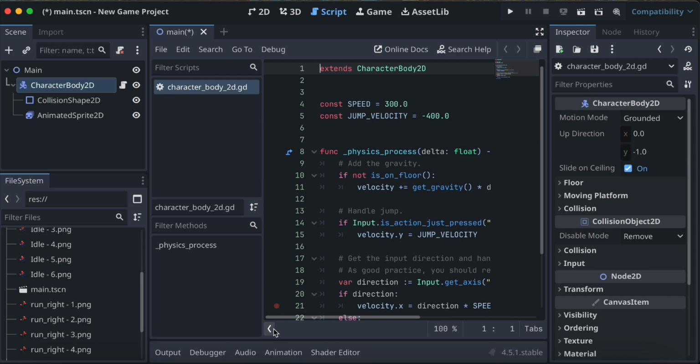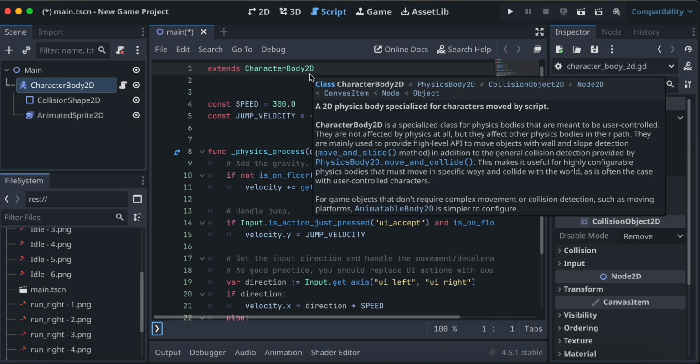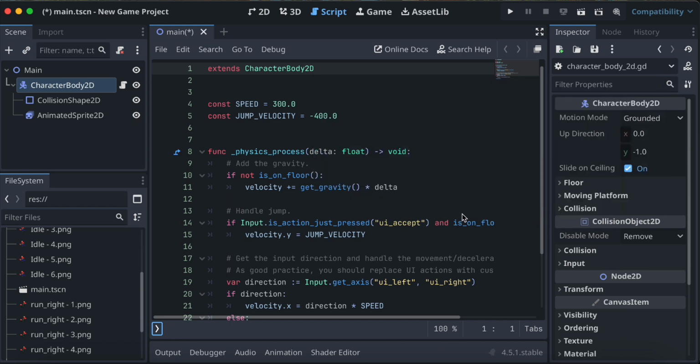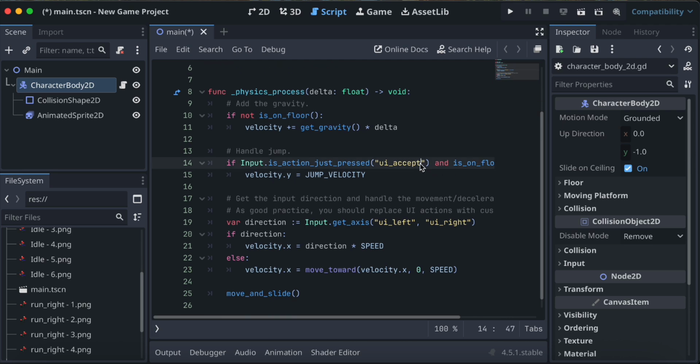We'll go into what each thing means, but I'm going to start here by looking over the script. You can see it extends CharacterBody2D. That's the node type of our character. You can see a couple other things here, the speed and jump velocity. These are all things that can be tweaked, but just something to keep in mind. See our physics process, looking through all of that. There are some gravity settings. There's a lot here. We'll go into what each of them means, but it's a lot to take in at the start. But let's start here with the input.